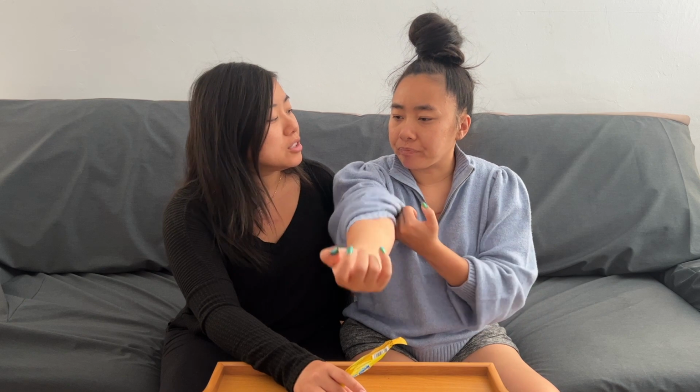And it has a kind of creaminess once you get to the end as it's breaking down in your mouth. Yeah, I can't say that it tastes like the Nesquik chocolate because I feel like there's not enough chocolate for you to be able to tell. But it's really good nonetheless.